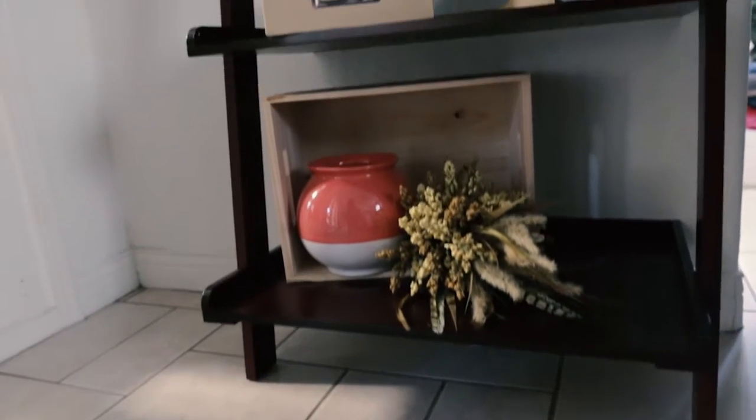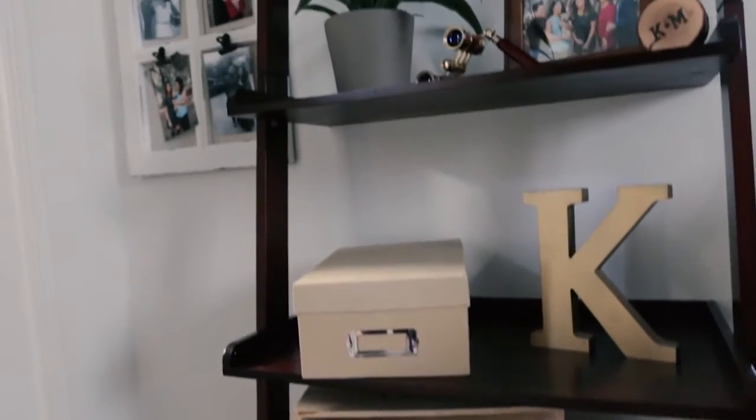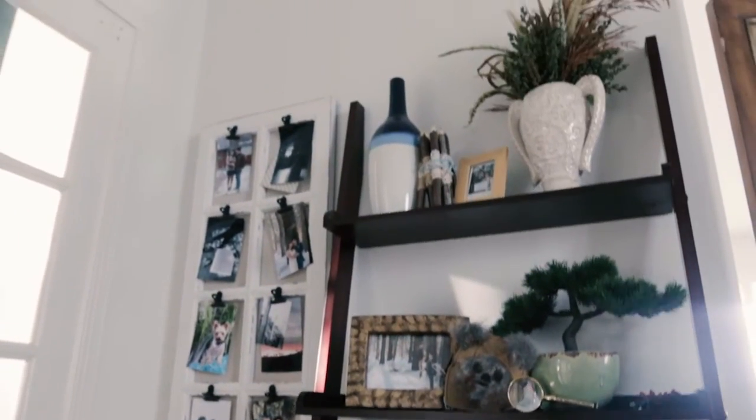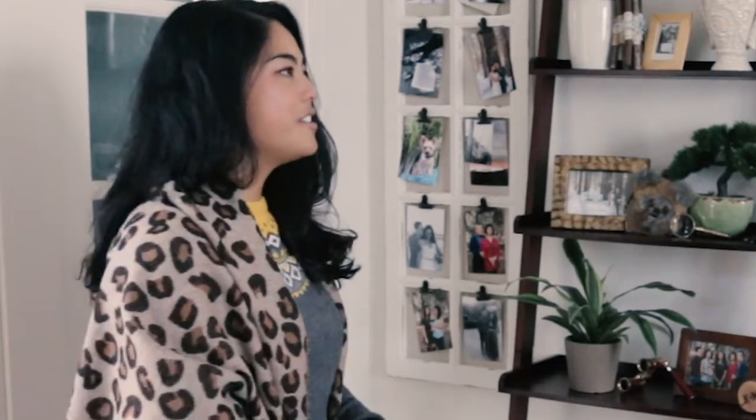Okay, so we're in the first part of the office, and this is what you see first. There's a nice little sitting area, this nice stand-up bookshelf that we can display a lot of our stuff. When we were first filling in the house, we were really adamant about picking pieces that had a story, that weren't just there because you saw it at TJ Maxx. Every piece, for the most part, in this house, like 99%, has a story behind it as to why it's there. It's not just because it looked pretty.